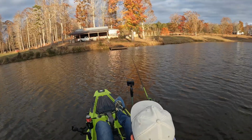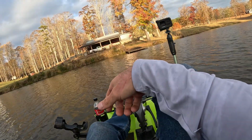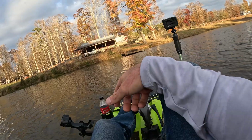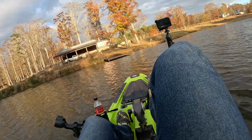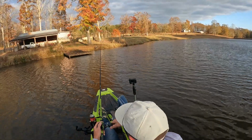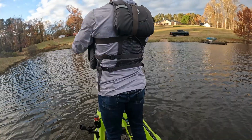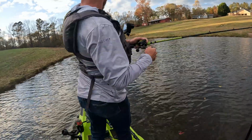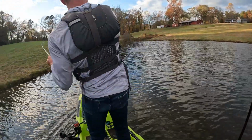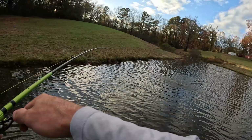All right, guys. We're pretty much ready to leave. Didn't get any catfish. Just going to try the worm in a couple of spots on the way out. All this water is super shallow. The lake's filled in with a lot of silt from where it used to be years ago. There we go. Right here at the last minute. Pulling them out close to the creek.